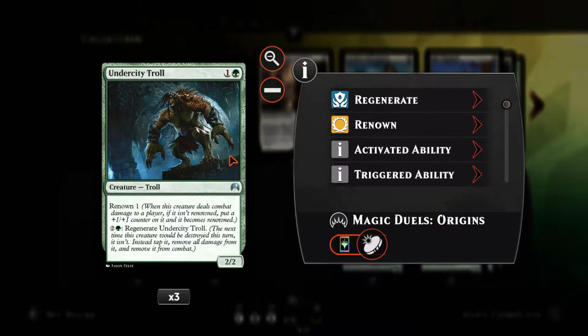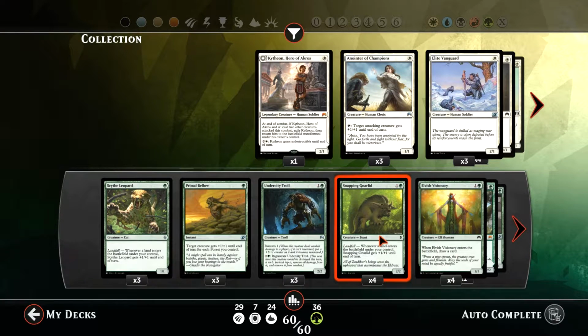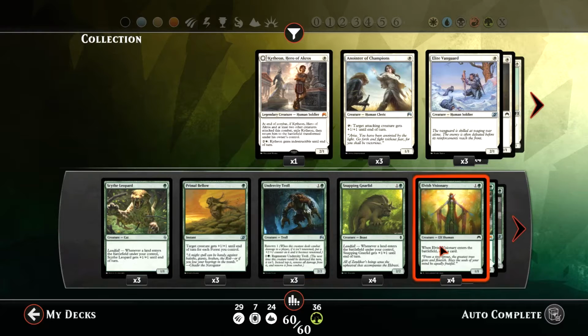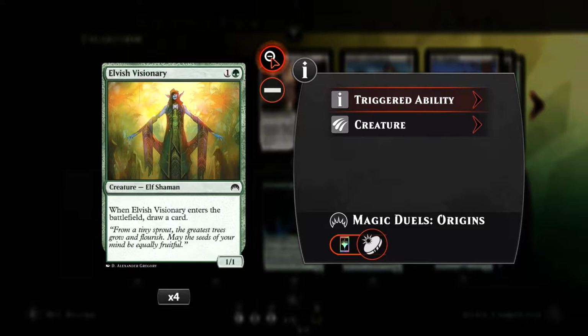3 Undercity Troll. Possibly the best green 2-drop, though it is in competition with our next card here, which is 4 of Snapping Gnarlid. We're running 4 Elvish Visionary.